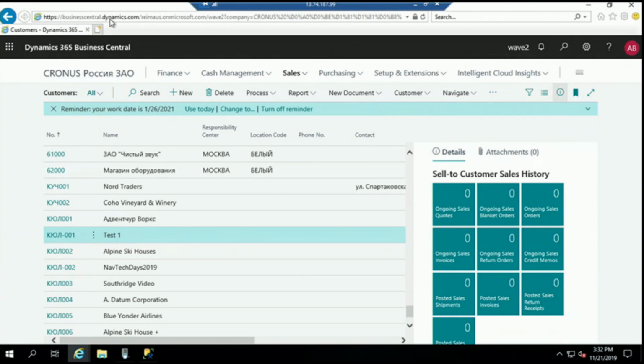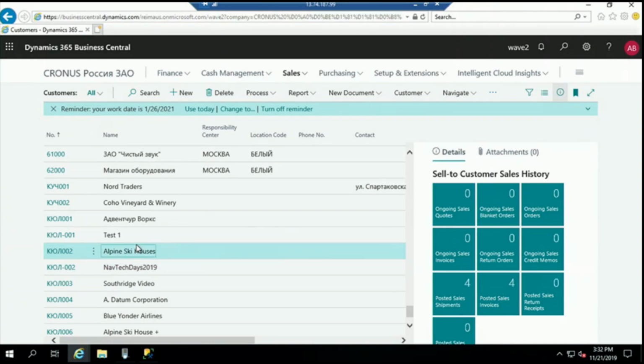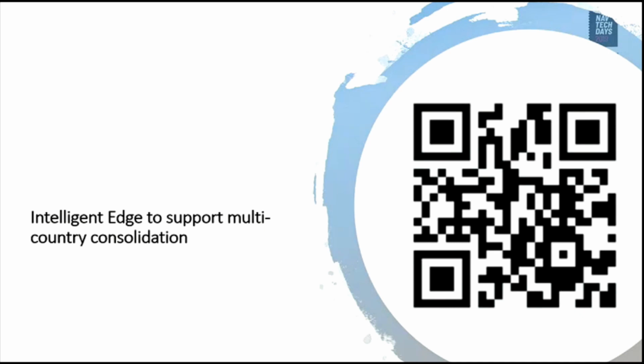Look at the customer list on Business Central, on Cloud Business Central. I already obtained the NAV TechDays 2019 customer here. So everything that I do on-premise can be easily transferred, cloned to the cloud tenant without any coding, just using the extension which you get with your installation. So as simple as that. You don't actually need to develop anything or program any integration. You just set up a routine, and you can utilize it in a variety of different business scenarios, either consolidation, data migration, or constant replication of data. And officially in the documents, it's not supported to clone different localizations, but as we see in practice, it works.